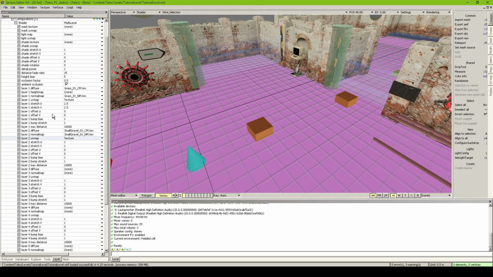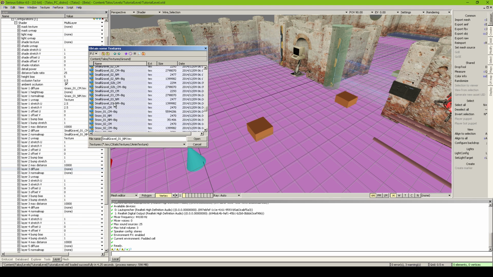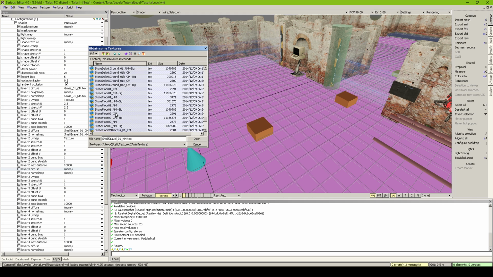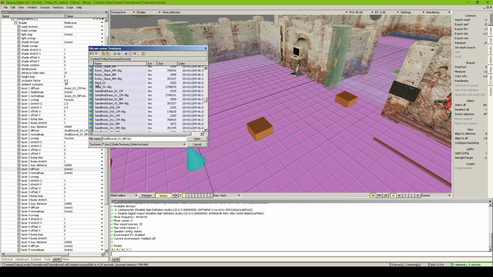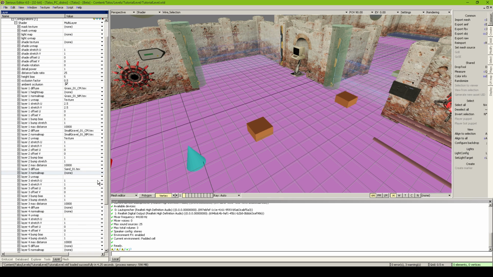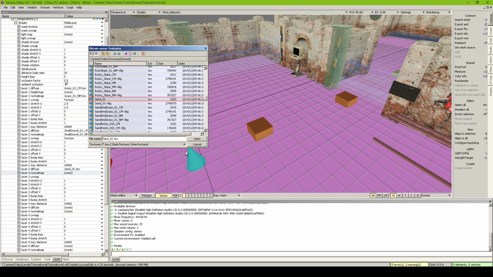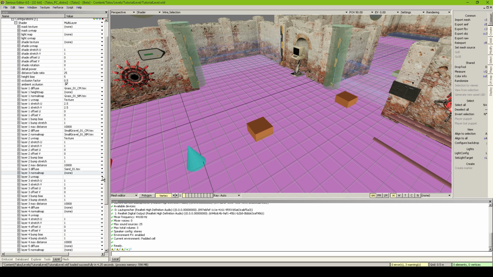So let's add a third texture, layer 3 diffuse, and let's take sand. Got sand over here, let's take this. Normal map, I don't think we have a normal map for the sand, no we don't. And the UV map is texture. Then we probably need to stretch this to the same stretch like we had for the grass, and here too.